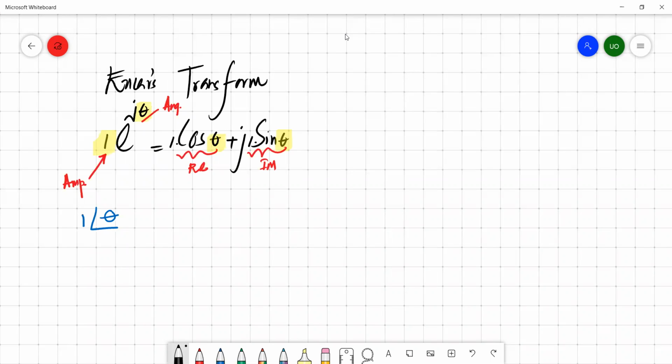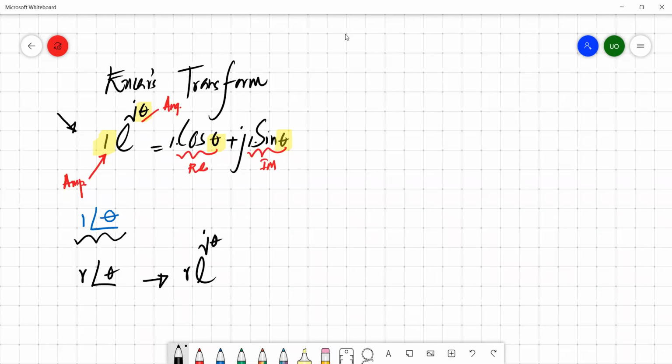Okay, so any kind of a complex number can be represented using this kind of a polar mode. If you have any complex number, you can represent it in polar form. Polar form means r theta manner, where r is the distance vector and theta is the angle. This can be represented using a complex exponential, like this: r e to the power j theta.